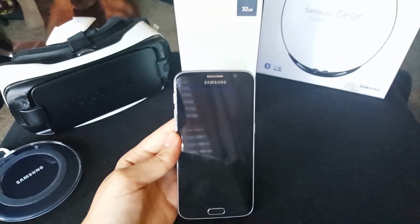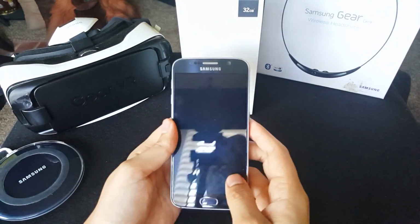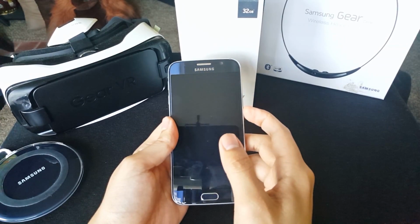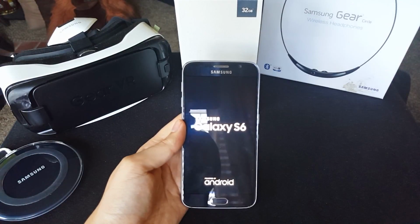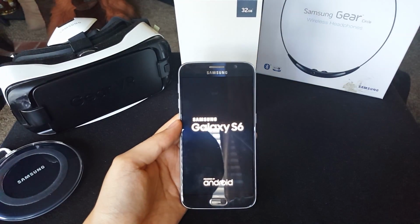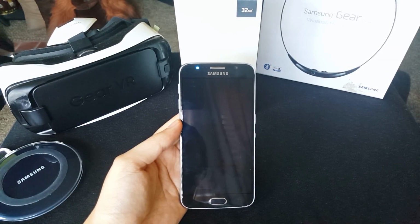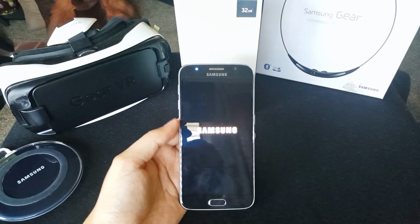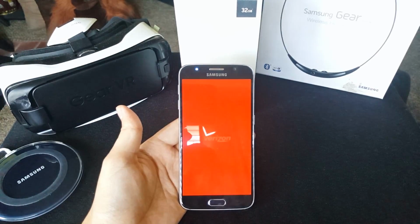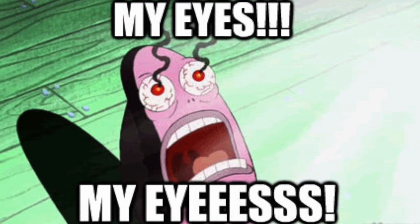Sorry for the focus, guys. Okay, so let's turn this puppy on. There we go. And let's talk a little bit more about it. So we wait. It takes less than a minute for it to activate, just like any other phone. It shows the branding, and then the carrier, which is a retina burning red.